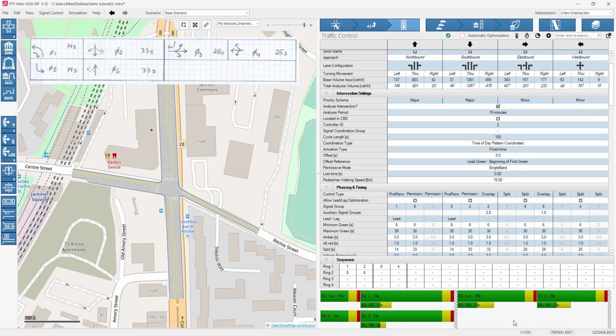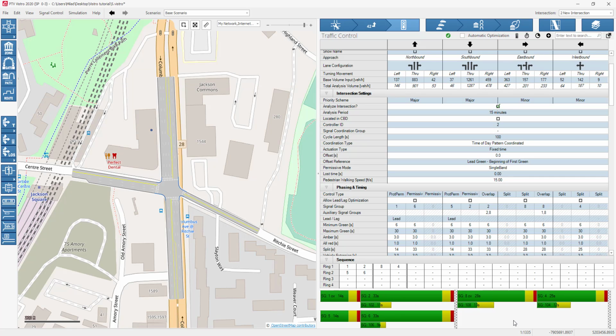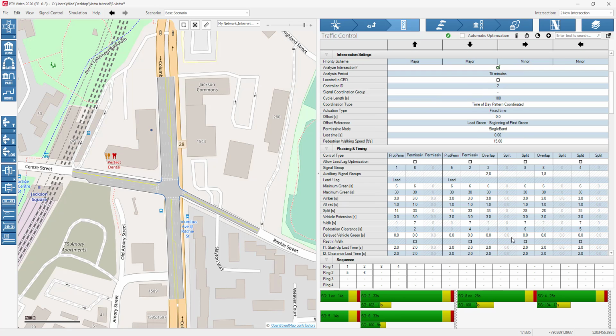Now I have exactly the same timing as I have in the current signal timing diagram. So I'm going to check some settings to make sure that everything is right. First thing is we have to check our amber or yellow time and all red in the timing. We can see all amber or yellow are 3 and all reds are 1 second. So as we have in our diagram.